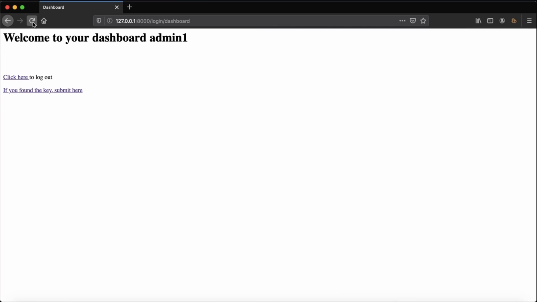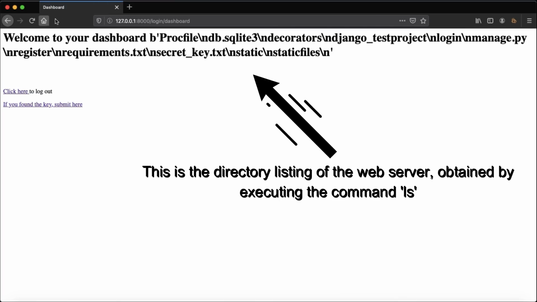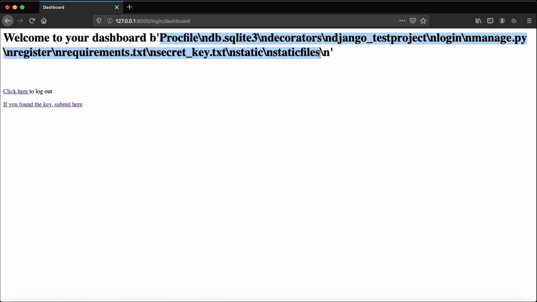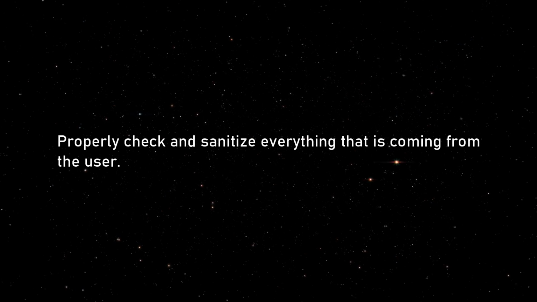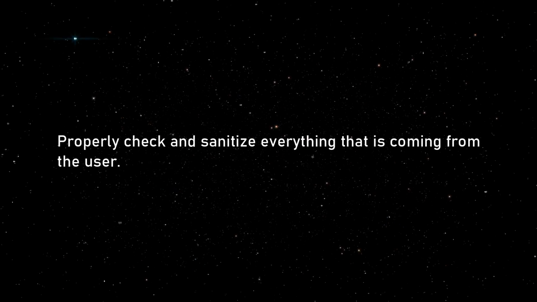If the deserialization is done without proper checks, this leads to the creation of the Python object that the hacker specially crafted, and this further leads to the code being executed on the web server. The hacker will now be able to browse through the file system of the server, access the files, and do much more by getting a reverse shell from the web server. This loophole can also be fixed by properly sanitizing everything that comes from the browser before handling it on the server.